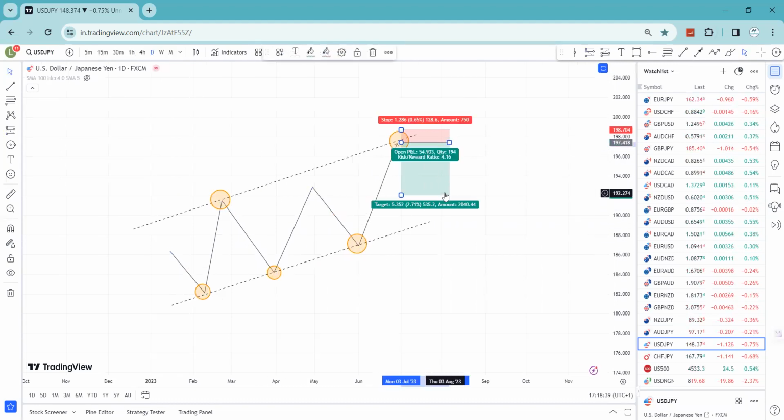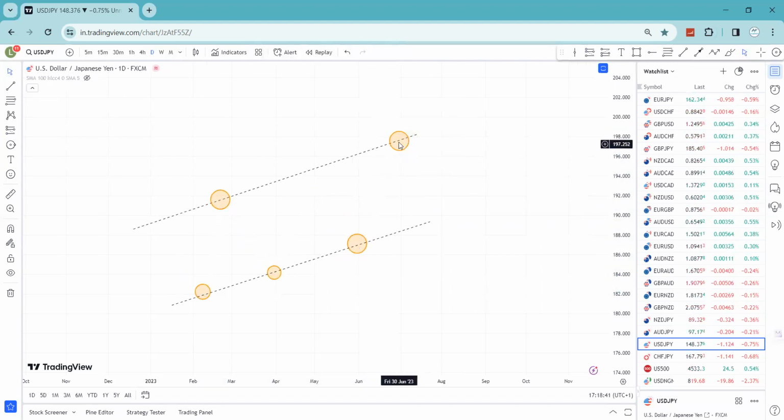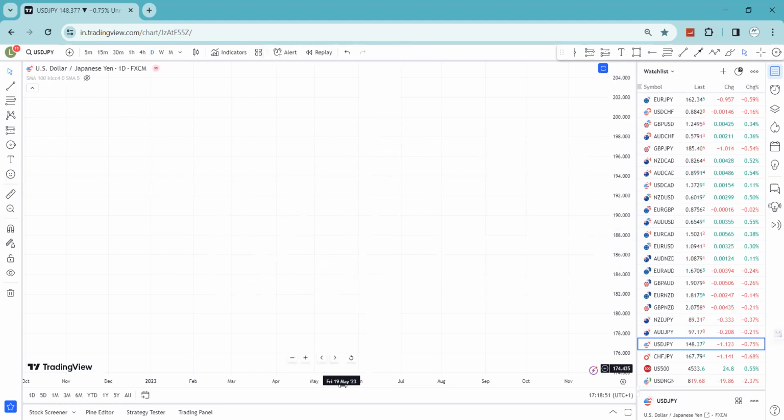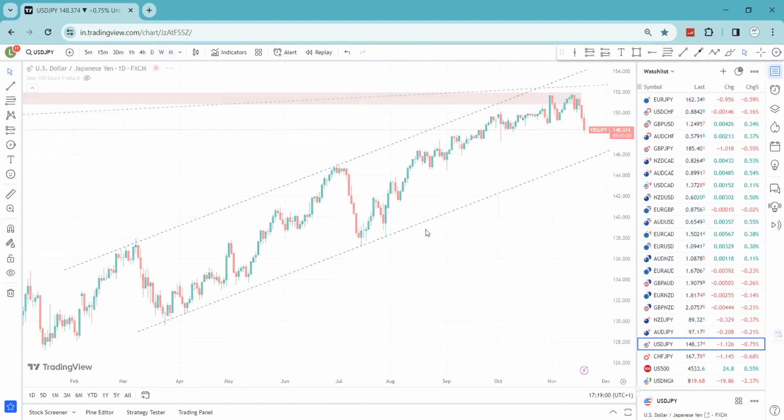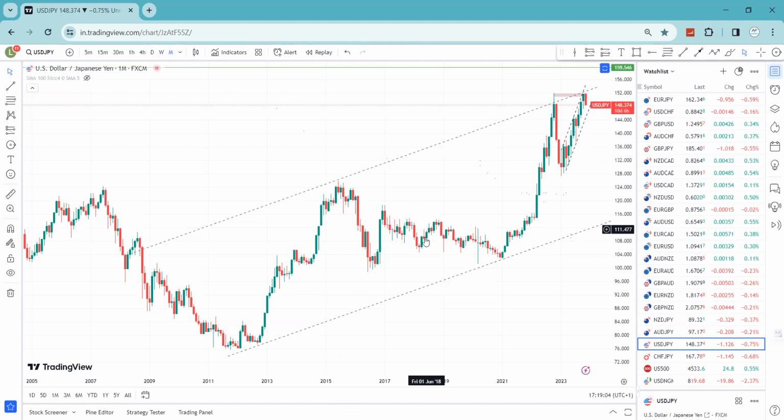Now let's go and make this practical in a live chart. Okay, so can we go practicalize this in a live chart? So I've got to see this USD JPY. Let me show you that on the monthly time frame, how most times I look at the market.